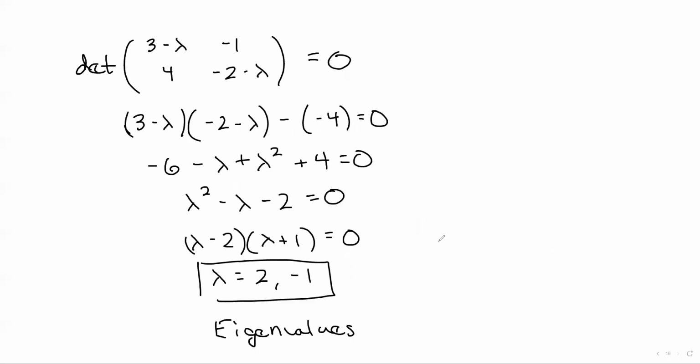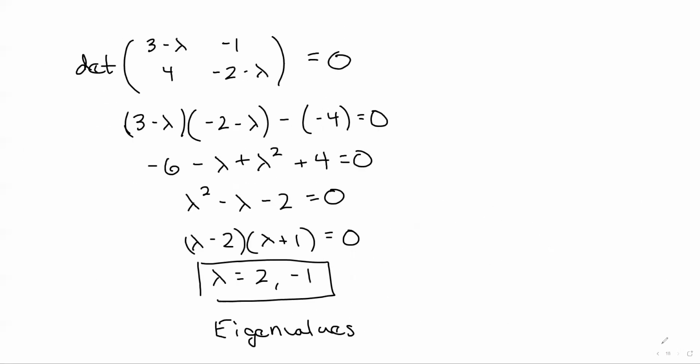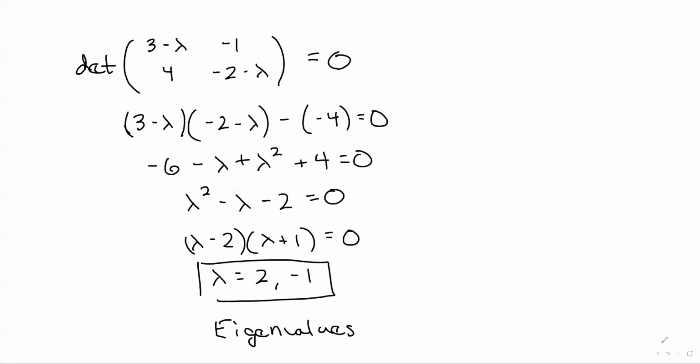Okay, so the question is, if you go back to the beginning of this section, we said eigenvalues and eigenvectors. Well, what about this? The eigenvectors are the non-zero x's that go with these eigenvalues. We found the lambda, the thing that you put here. We have the a, it's right there. We have the lambda now, but we don't know what the x is for when this would be true. To find that x, you need to take the lambdas and plug them in. All right, so let's go ahead and do that.